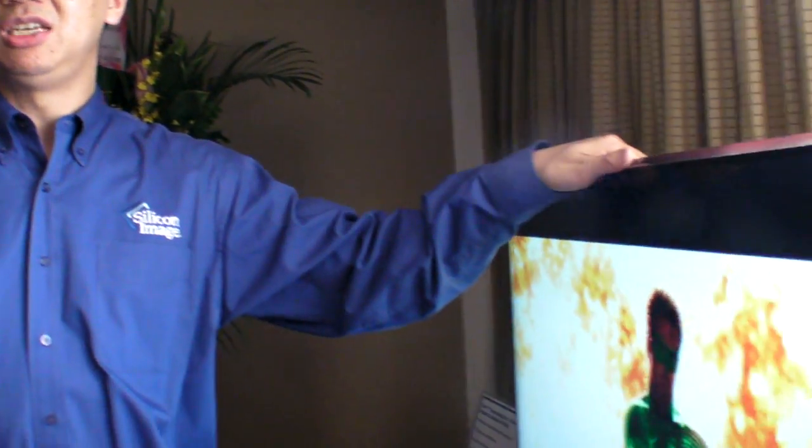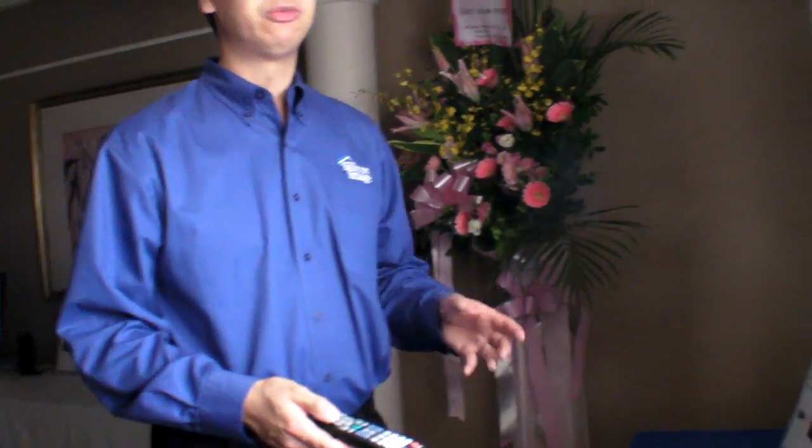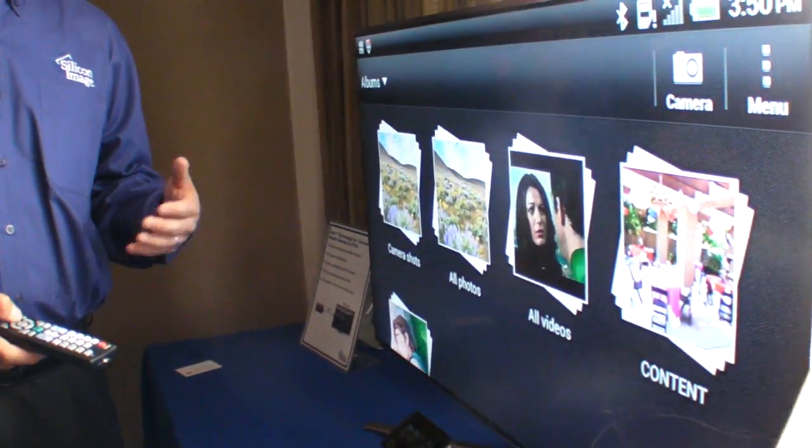And now it's outputting video in 1080p from the phone and connected to the TV itself. So the point here is that your mobile device has all the capability of a set-top box or Blu-ray player, and you can use it for home digital entertainment. And one of the major functions of MHL is that when you connect your phone to a DTV, there's a special function called remote control protocol. It allows the consumer to use the TV remote control that comes with the MHL TV, and this is a Samsung MHL TV, to actually navigate through the UI and the application inside the phone itself.